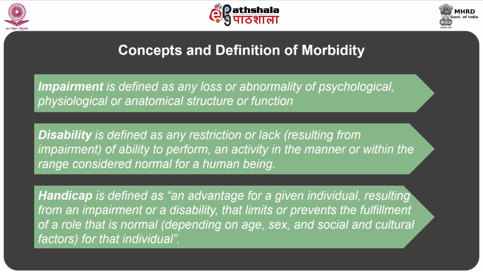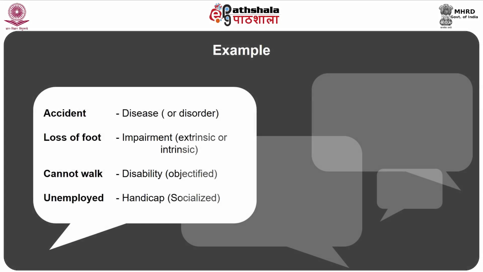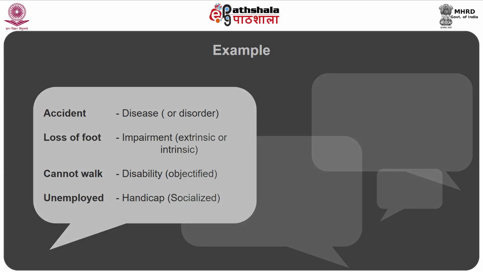Handicap is defined as a disadvantage for a given individual resulting from an impairment or a disability that limits or prevents the fulfillment of a role that is normal, depending upon age, sex, and social and cultural factors for that individual. Example: accident, disease or disorder, loss of foot, impairment, cannot walk, disability, unemployed, handicap.